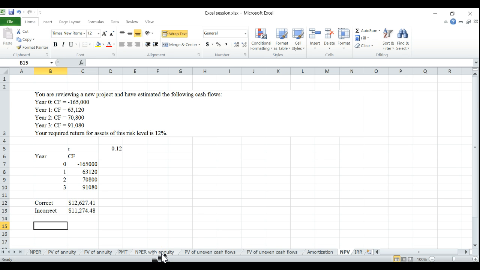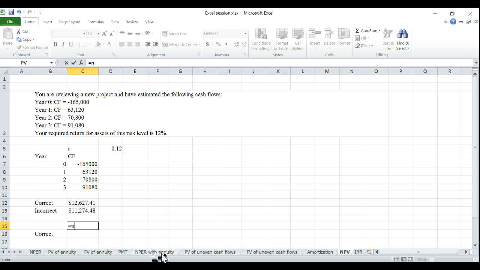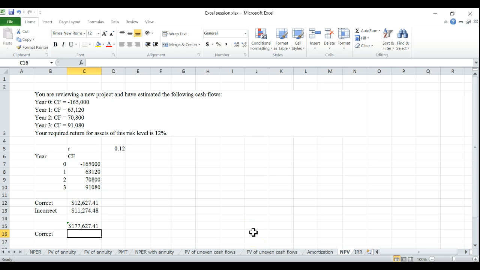Another thing I'm going to show you is that this is the same as if you had done it in 2 steps. In fact, if you remember, for the profitability index we have to do that. We find the net present value of the future cash flows, like we did, and that's the present value of the future cash flows. And when I subtract the initial investment of 165,000, that gives me the net present value.